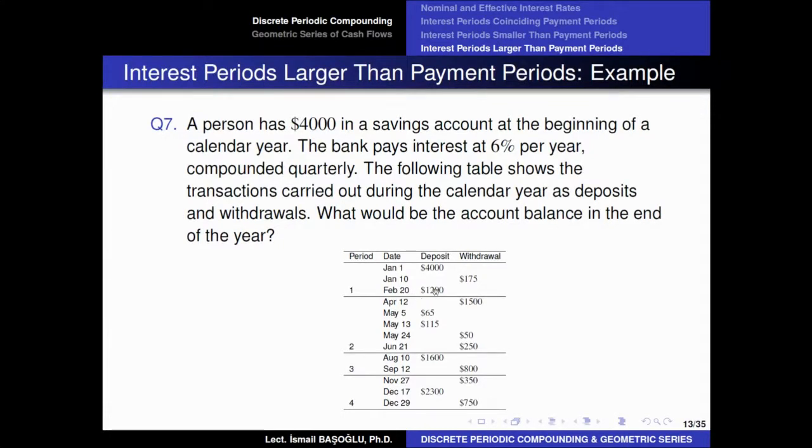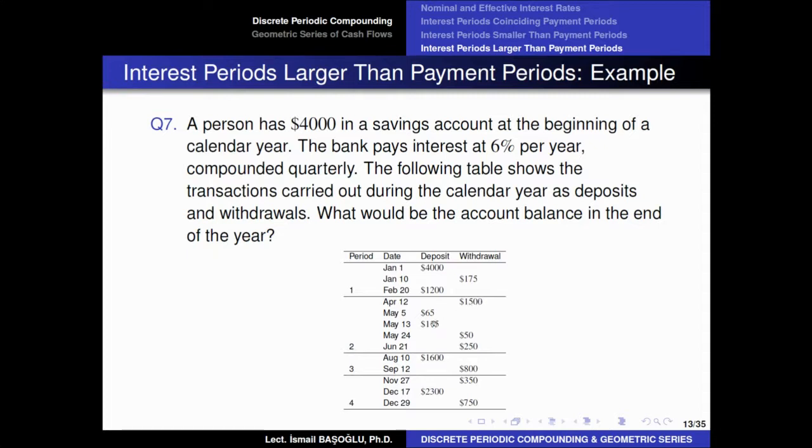Now, on February 20, an additional $1,200 is deposited. However, do not expect to gain any interest for that value as well, because you need to keep the money from the beginning of the interest period until the end of it. So this $1,200 will not help you to earn any interest until the end of March. However, after March, in the beginning of April, if you continue to keep this money for an additional 3 months until the end of June, in that case, you may get interest in the next period. But in this period, there will be no interest paid for this $1,200.